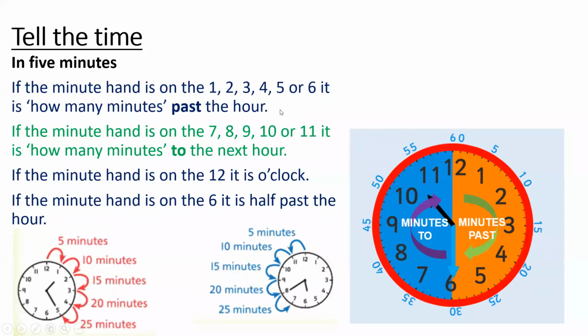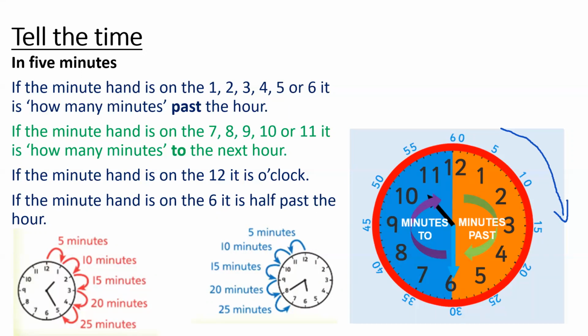We'll now move on. So telling the time in 5-minute slots. So again, I'm going to get my pen. So this way, when we're going down here, we start from the 12, and this is all the minutes past the hour. So going this way is past. Okay, so if we have a minute hand that's on the 1, we know it's 5 minutes past an hour. If the minute hand is pointing to the 2, we know it's 10 minutes past the hour.